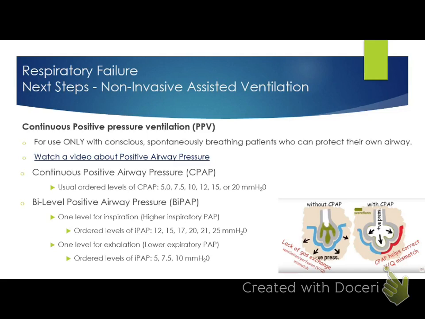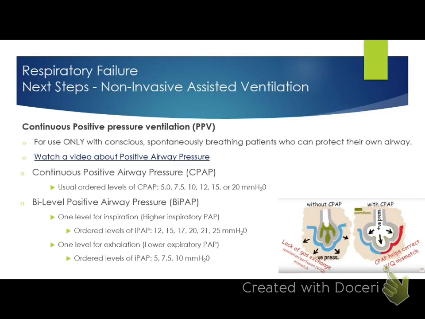And so if you can imagine, if your inspiratory pressure goes all the way up to 25, every time you get a breath in, it's putting in a ton of air. And then you're breathing out against 10. You're basically doing this when you're breathing out, this exhale. PEEP is called positive end expiratory pressure. This is just one level in and out. So whatever they're set at, their peak goes all the way to 20, just like that mask does. I think it can even go up to 20 if you need it to. But their exhalation pressure is what's keeping this open. And then this is an extra additional.